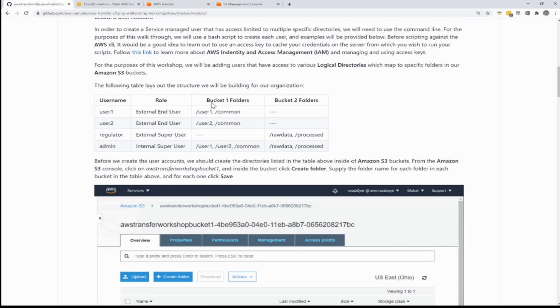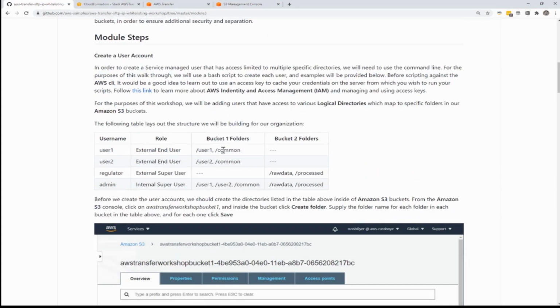So this would be all about trying to emulate what you might find in a real company, where we're going to have some users who need to be able to access individual accounts and perhaps a common landing area for sharing files externally. You have some users coming in, they're going to need to be able to access different data. This is going to represent data that has had some sort of application workflow applied to it.